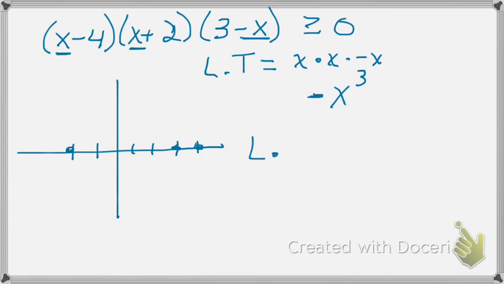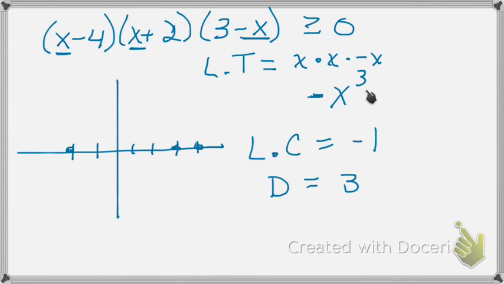Your leading coefficient, what's the leading coefficient? Negative x. Nope. A coefficient's just a number, not an x. What's the number in front of the x cubed? Negative 1. I said negative 1. I didn't hear you say negative 1. I heard you say negative x. Okay? What's the degree? 3. Degree is 3. Leading coefficient's negative 1. And leading term is negative x cubed.